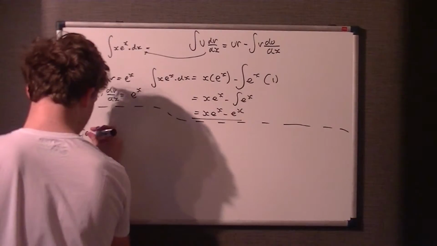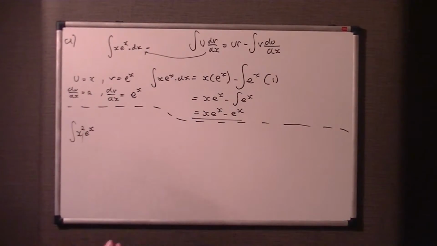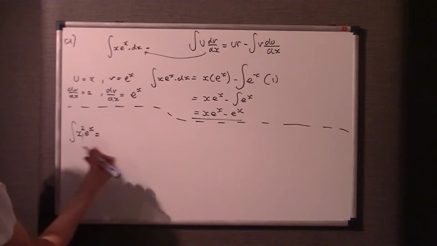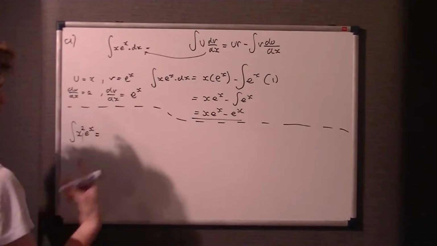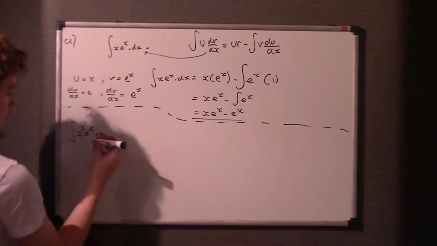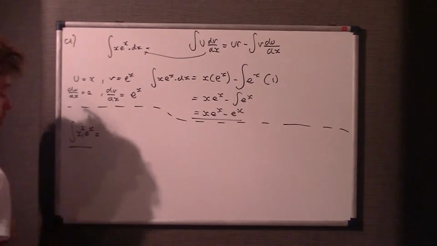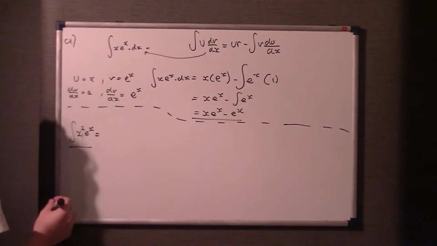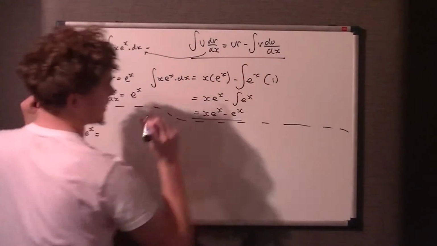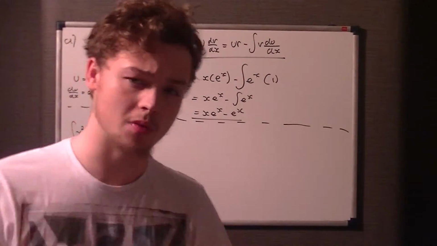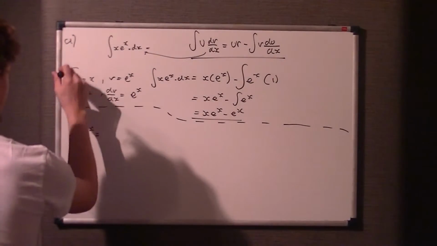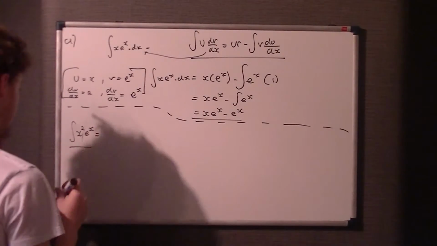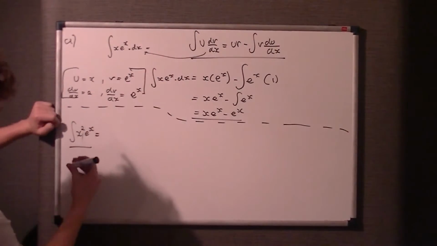Okay, now it doesn't look like we can use this answer straight away, but we've still got an x squared and an e to the x, and we've got an x e to the x here. What it means is use the same principle. So we've got two products here and we're integrating two products, so they follow the exact same method that we did before. As I said, you don't need to write the formula out again, because we've already written it out. But what we do need to write out is what u, dv/dx, v, and du/dx is, comparing it to this formula up here.